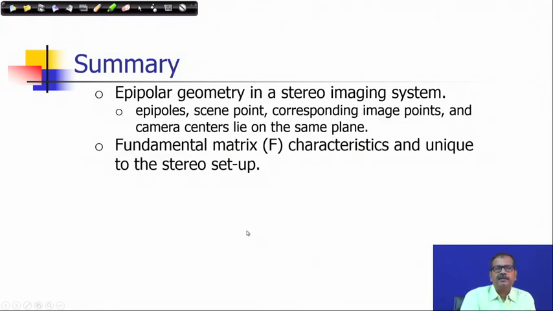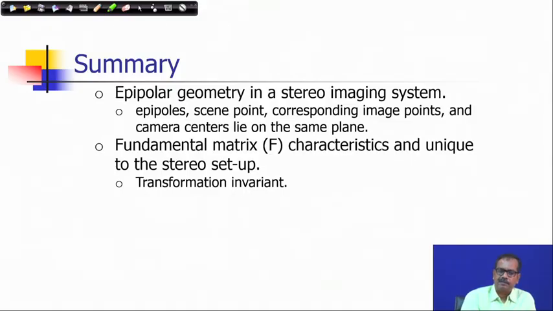Then the fundamental matrix characterizes a stereo system, and it is unique to that stereo setup. It has various properties, like transformation invariance is one of the properties. That means transformation of image points will give me back the fundamental matrix.